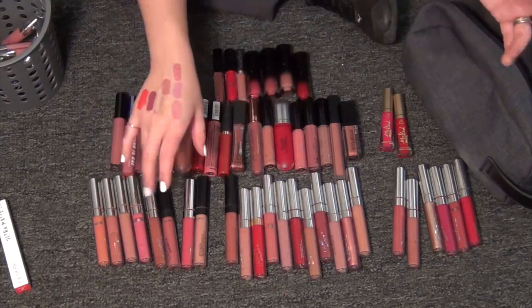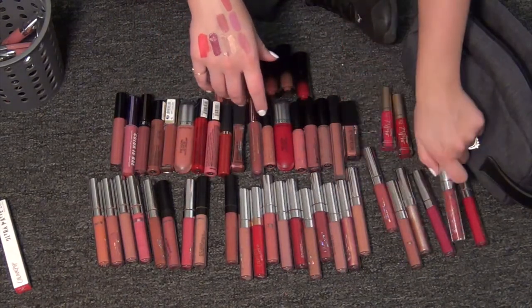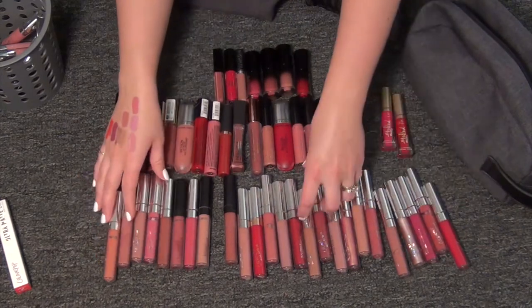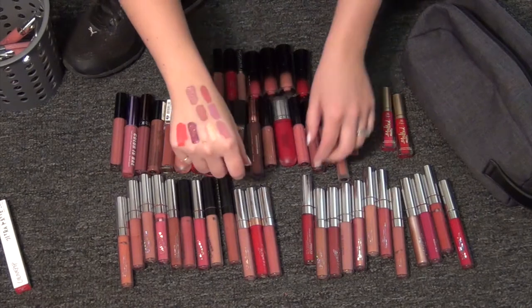And then if I can find November, I think it's right here. Nope, take five. I don't know where it is. But November is the other one she had. I'm sure I'll come up with it here shortly. Hopefully you can see my swatches a little bit better.